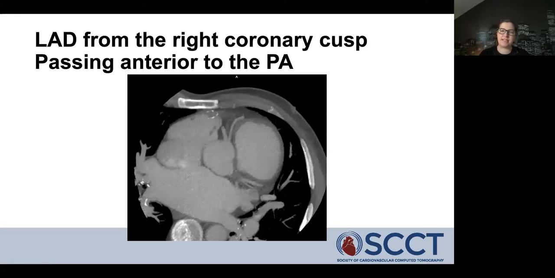The other interesting thing is it's very population dependent as to the frequency of these anomalies. So in Scotland, I see very, very few. And it's interesting, I don't know whether that's a genetic thing or whether that's to do with our high prevalence of coronary artery disease, that somehow these have been selected out. But I see dual origin and the occasional right coronary artery arising from the wrong place. But the frequency of the malignant coronary arteries and the really interesting, exciting single coronary arteries and all of that, I've seen very, very few.